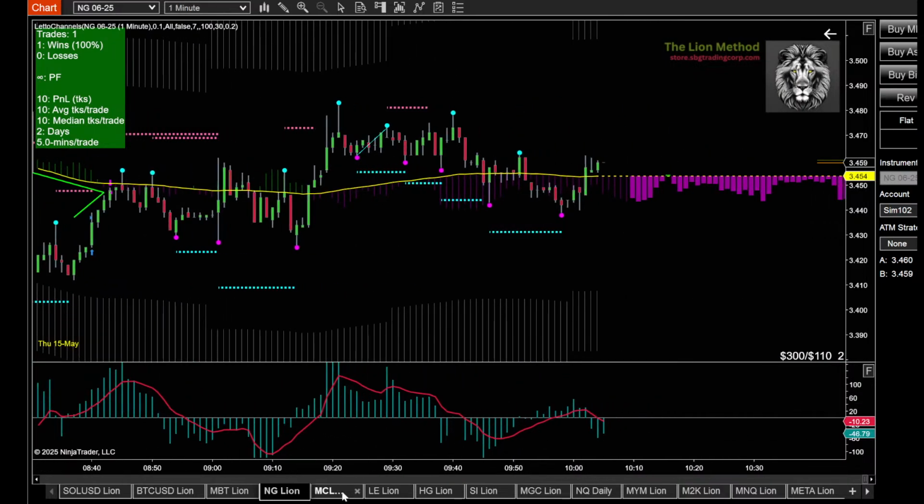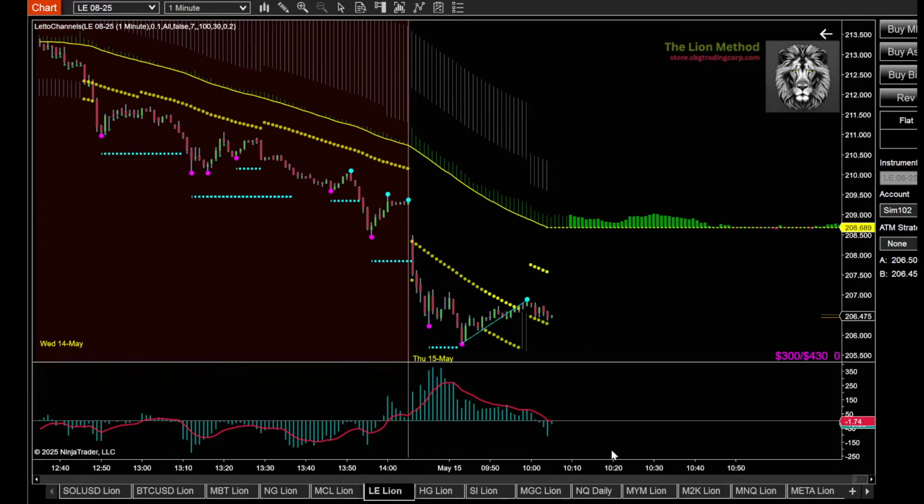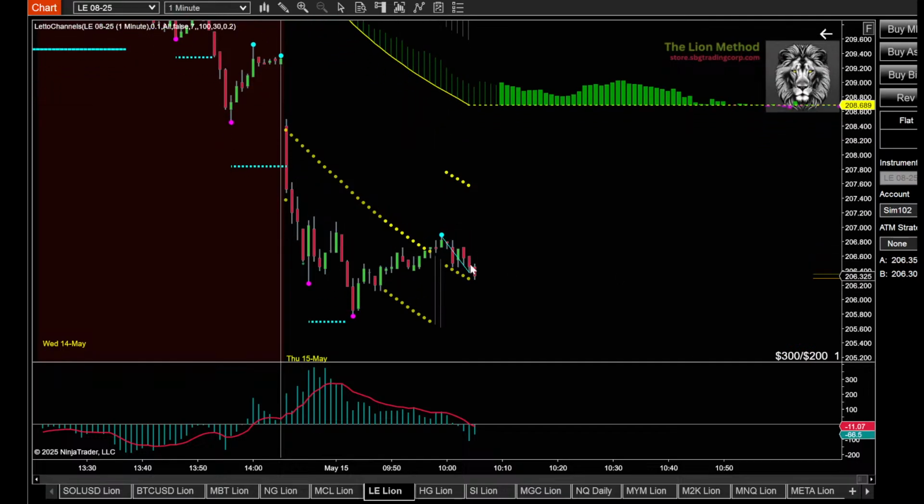Let's take a look at the crude market here today. We got crude, we have live cattle just opened up. So again, we're seeing a decrease in momentum, decrease in order flow, and the price is just kind of rising a little bit during that period. So I wouldn't be interested in buying yet. This is a buy dot. We are oversold. The histogram is up. The buy dot would be here, the buy level.